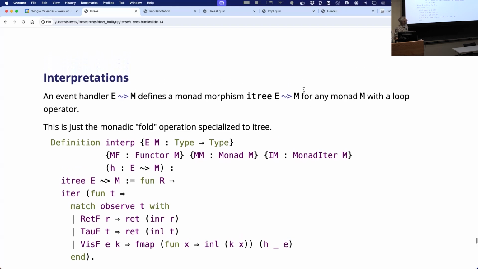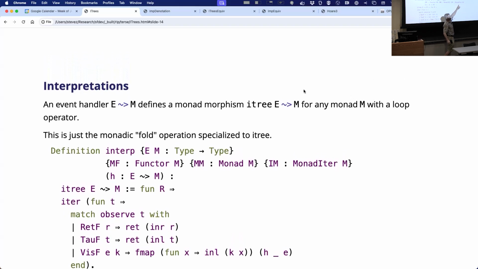OK. Now, you might wonder which monads support this kind of iterative operation. Which ones can we have iter for? Well, iTree, we already saw, has iter. So any monad that, like we can interpret one iTree into another like this. And it turns out that almost any, if you're familiar with monads in Haskell or something like that, there's a notion of a monad transformer that we'll see use of in just a minute. But basically, if you apply monad transformers to iTrees, almost always they give you something that you can iterate. So functions into iTrees, that sort of thing. And there are others as well.